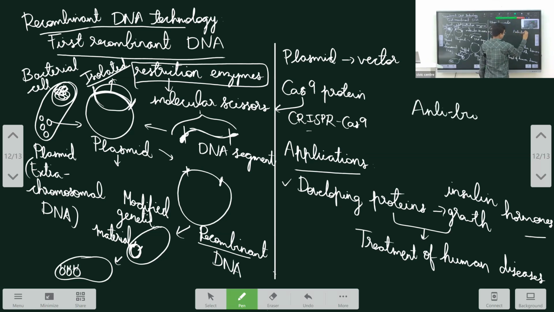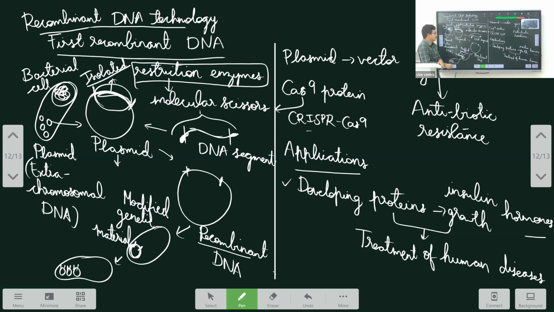So there was this antibiotic resistance, and the gene that is responsible for this antibiotic resistance. What did they do? They first isolated this gene which is responsible for causing the antibiotic resistance. Then they made modifications such that the gene that they are trying to introduce back into the bacterial cell is free from this resistance.